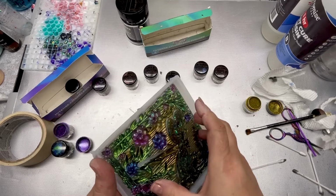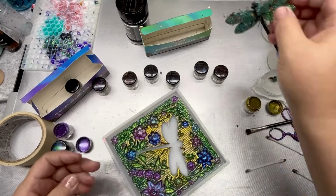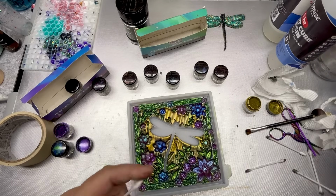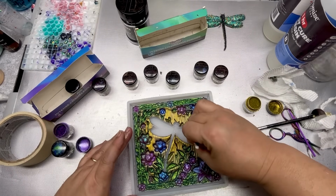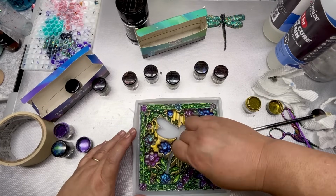Alright, so we'll just, yeah, see, he just pulled right on out anyway. Just well to start over, which should be easy. Just clean this up a little bit. There's some powders that got in here anyway.